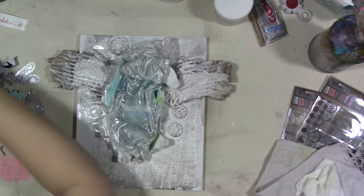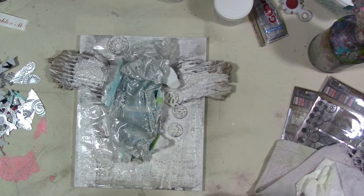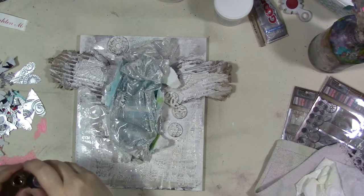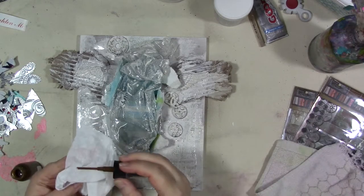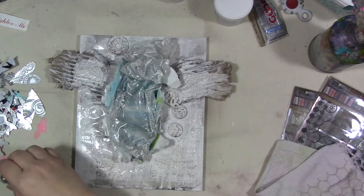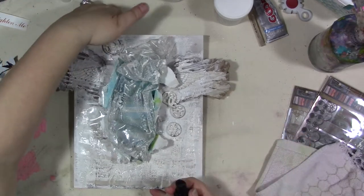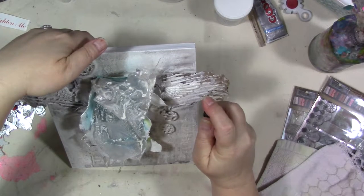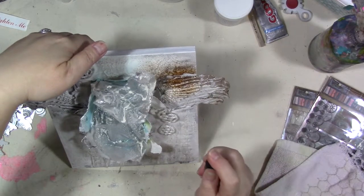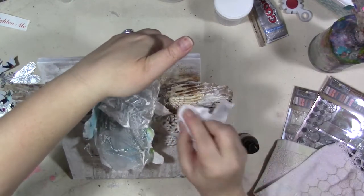Okay, so now I think I want to, well, this is the color cardboard. It's really, really brown, which might be fine, but I think I want to actually test it on a piece of paper first and see what color it is. So I'm going to shake it up and then I'm going to, let's see. It's a nice, it's a good color. Let's go easy with it though. Let's see what happens. Too much, too much, too much.